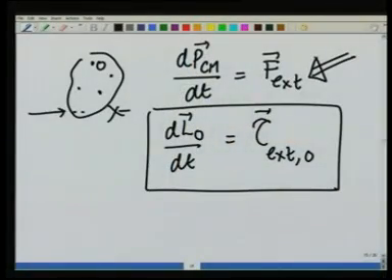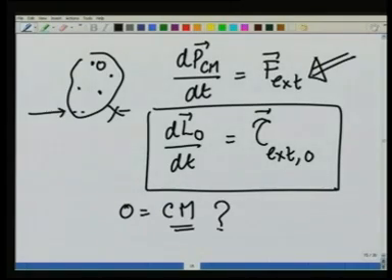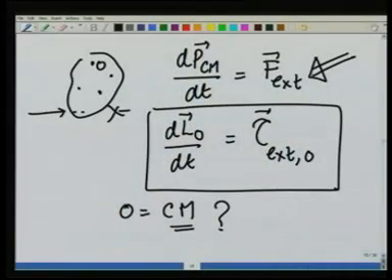This equation we know for sure describes the motion of the center of mass. Usually you must have seen in your 12th grade or so that O is taken to be the point center of mass, but why? That is the question, and that is what we wish to answer now. Remember, our goal is to apply dL over dt equals torque only external when a body is moving.